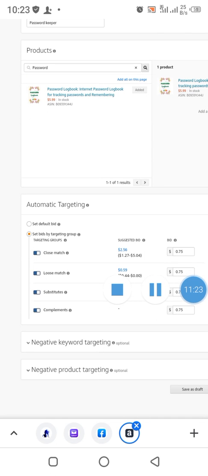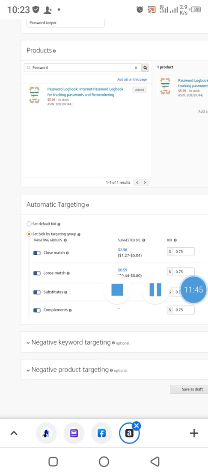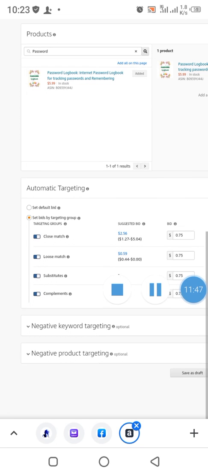So here we have close match, we have loose match, we have substitutes, and we have compliments. I don't want compliments. I'm switching that off. Okay, Amazon said I should consider lowering your bid instead of turning off the targeting group. So I'll just turn it back on. I've turned it back on.